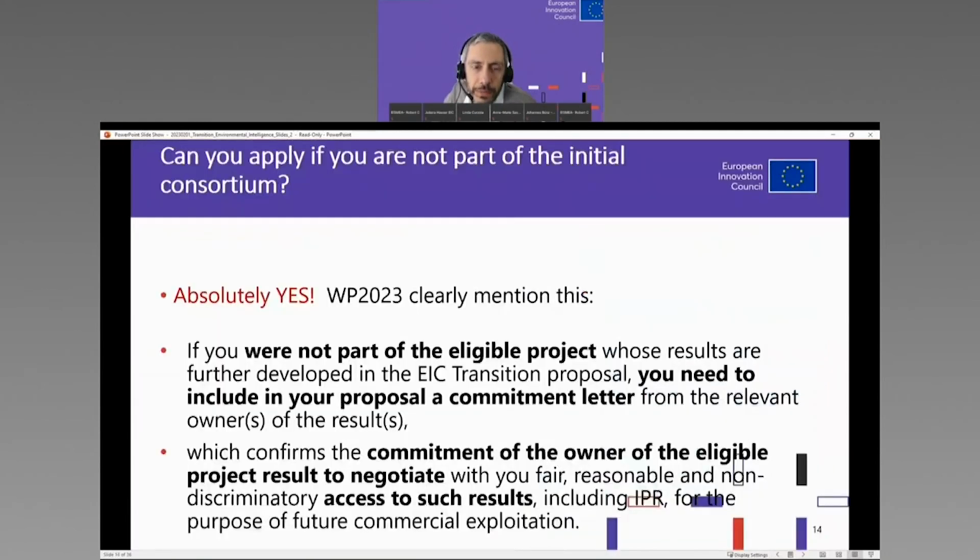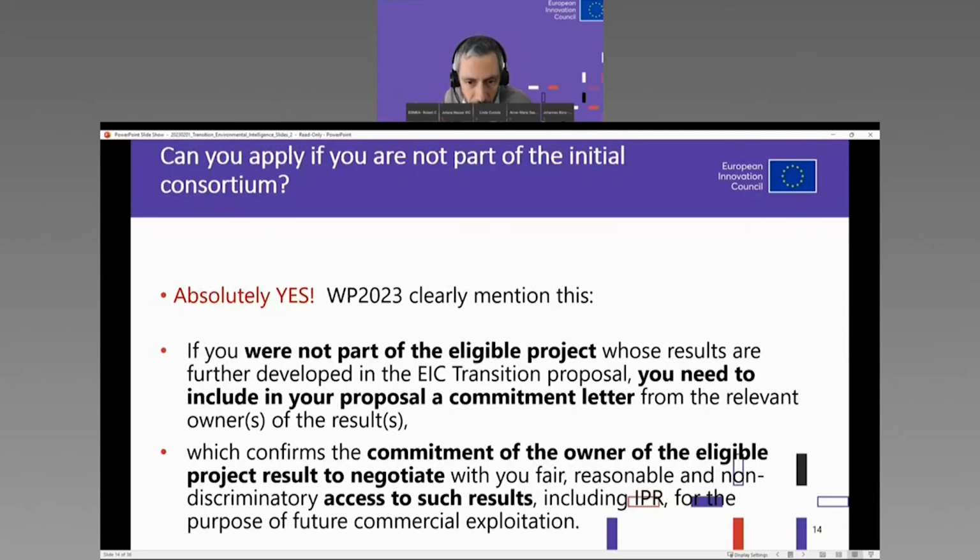And then, am I right if I say that I want to apply for the transition, if the invention, the proof of principle that I want to bring to the prototype, was not part of an eligible project? Yes, you can have it. There is now a tool, and you find all this information on the EIC website. And please have a look at the EIC Info Day, where the transition eligibility and all the things I will now summarize you will find in detail.